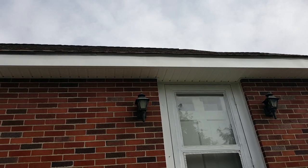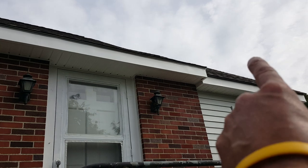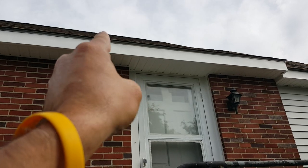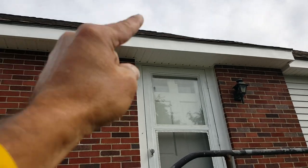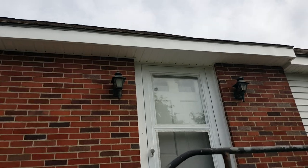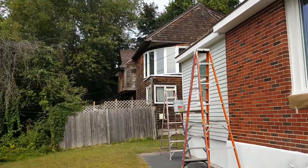As you see on these pieces of fascia board, or fascia flashing is basically what it is, you have seams. And remember, every time you're painting, you have to go from one end, and there's a seam right there. You gotta stop at the seam. Don't go over, because that's going to start drying. And if it's dry and then you start applying more paint, you're going to leave a flash mark. They call that a flash mark. Okay? So, let me turn the camera around.